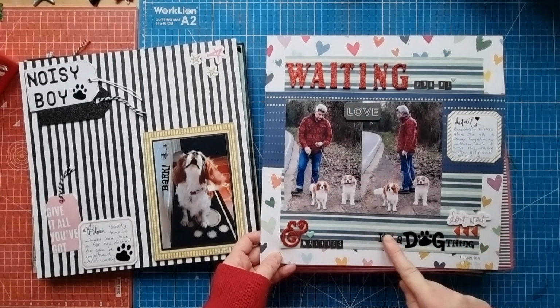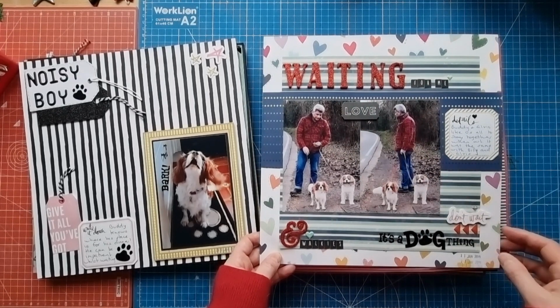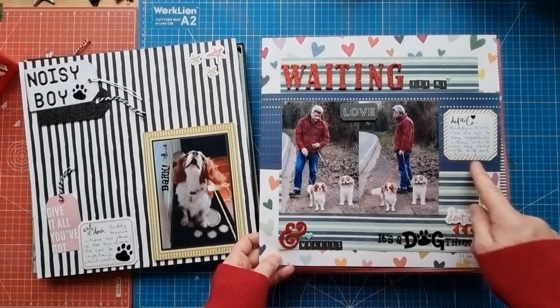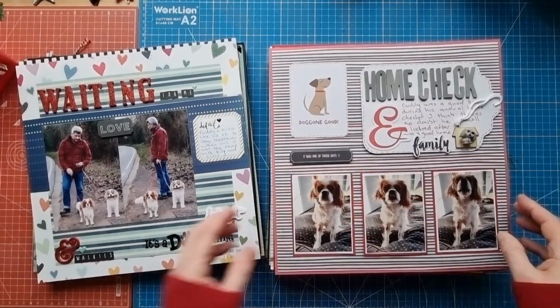I clearly had a pack of clear stickers. Enamel pieces again, puffies, die cut pieces raised up. Journaling spot here, 2 4x6 portrait photos of the doggies waiting for me on a local walk. And I'm just saying that the dogs like us to stay together. And I'm just saying also that it was the same with Billy and Elvis. They liked you to stay together as well.